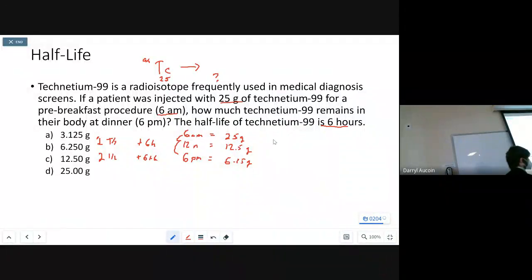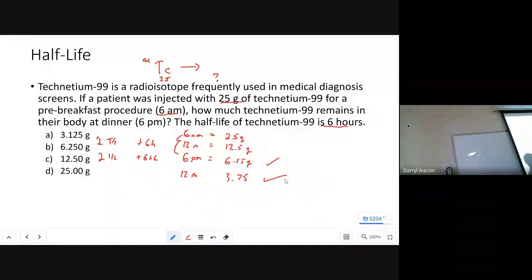And again, right, the hospital says you have to be under 8. 6 is under 8. So they say, hey, can I go home? I'm hungry. And you can say, yes, you can go home because you're less than 8 for that rule. Maybe your hospital's a little bit stricter and they say, no, sorry, you'll be less than 5. So 6 p.m., no good. They still can't go home. Wait one more 6 hours. Now it's midnight. Now they're at 3.25. Now they can leave. So it depends on what your rules are, whether or not to go.